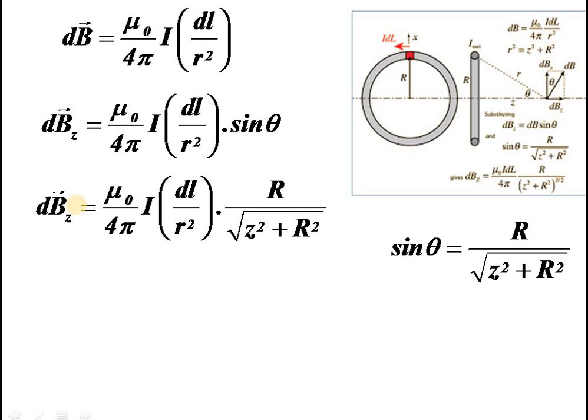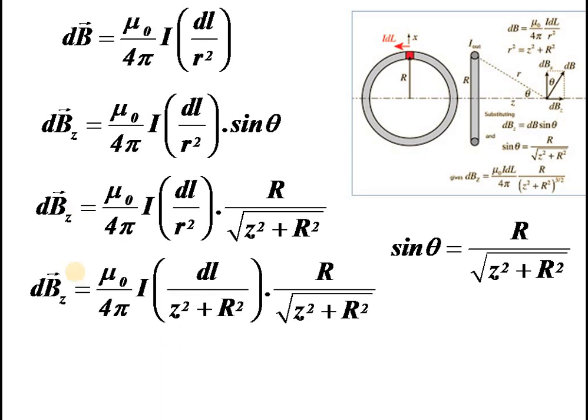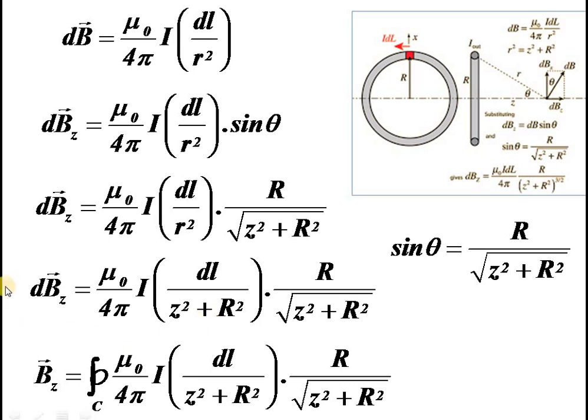Due to the current element dL only. So that is again shown here. We replace this r again. Obviously we know r is equal to root of z square plus r square, so r square is basically z square plus r square. That is also written. So the total magnetic field you can now find by integrating this equation. Very simple. You integrate this equation and you will get the total magnetic field at the point P, and that is along the axial direction. This is also clear.